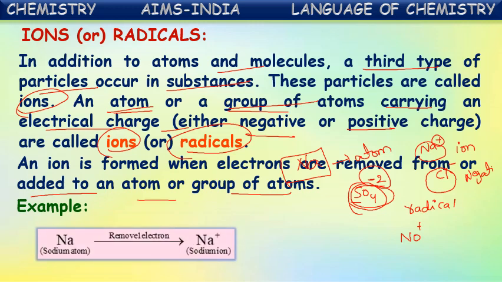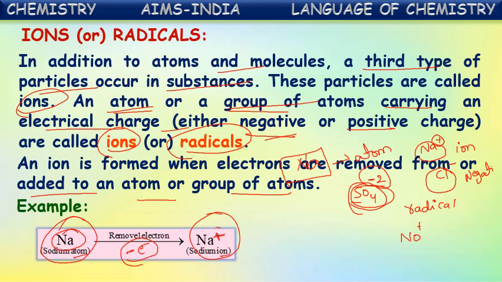See here, Na means sodium atom. Remove one electron. If you remove one electron, represented as minus e, then sodium gets a positive charge, 1 plus. If you remove 2 electrons, then you have to write plus 2 because it lost 2 electrons. This is the representation of the ion. So this is the sodium atom and this is the sodium ion. Atom means neutral. There is no charge.